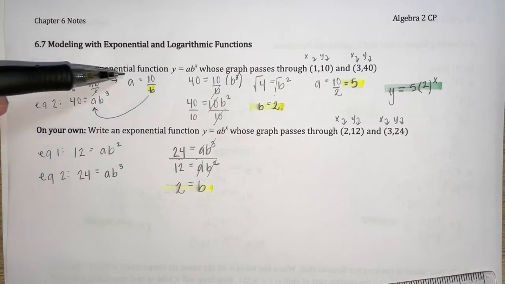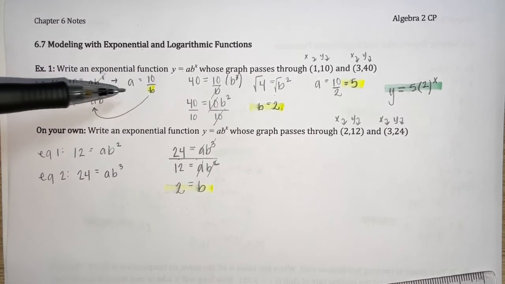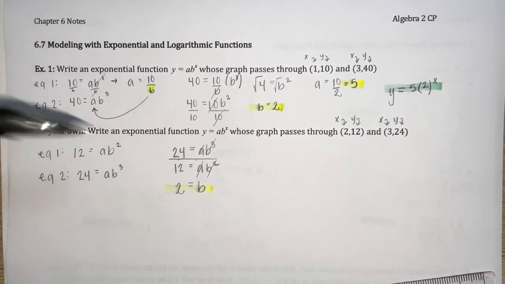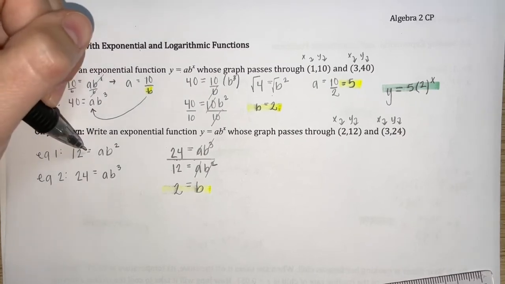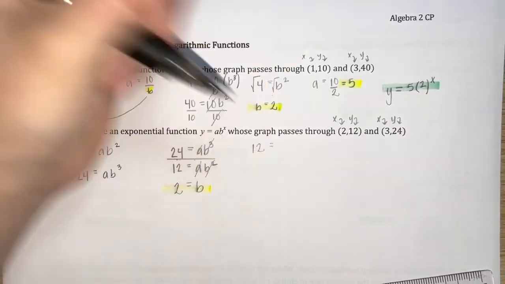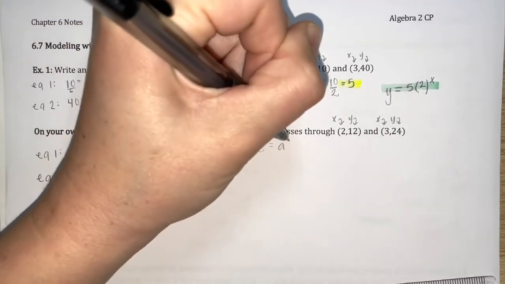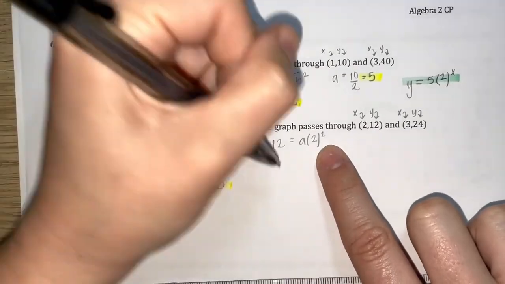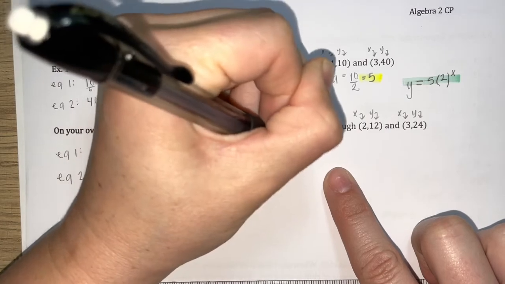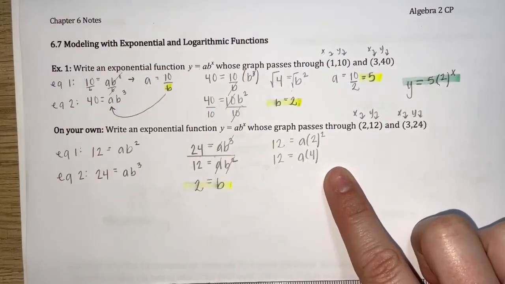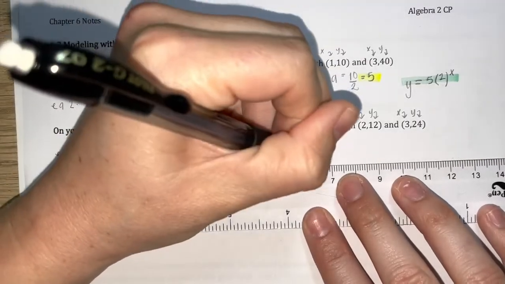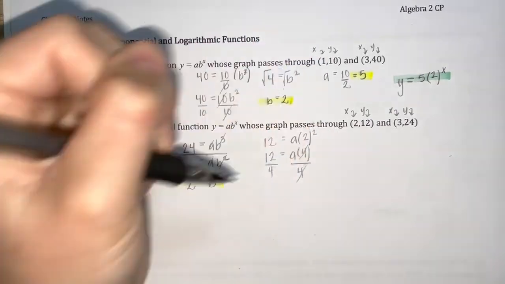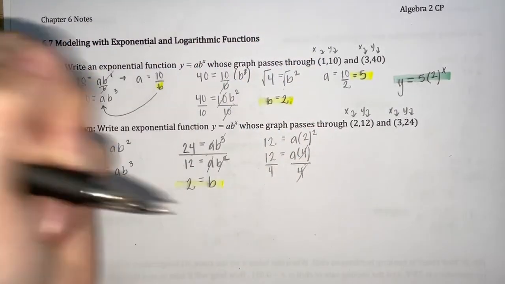We don't really have one of these nice equations to plug b into to figure out a because we didn't use substitution. So we can just go into either one of the original equations. Probably the first one is easier because it has a lower power of b. So for the first equation, it was 12 equals ab squared. So a times 2 squared. And just make sure you follow order of operations, so we'll simplify the exponent first. So 12 equals a times 2 squared is 4. And then to get a by itself, we can just divide both sides by 4. These cancel out, and we're left with a equals 12 divided by 4, so 3.